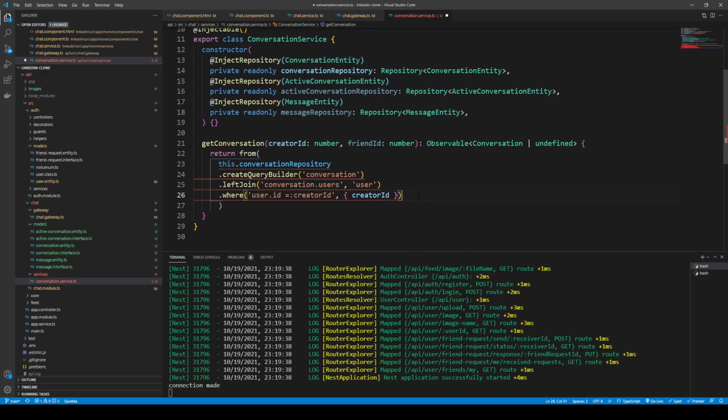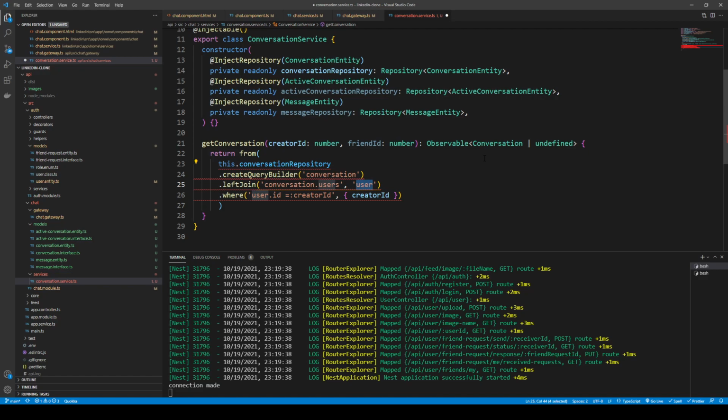The creator ID. So it could be the case that the user ID is the creator ID. So when you make the join between the conversation table and the user table, and you're looking at the user ID, a conversation has a creator and a recipient.